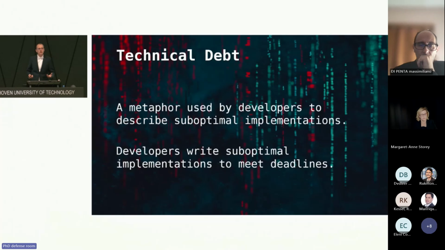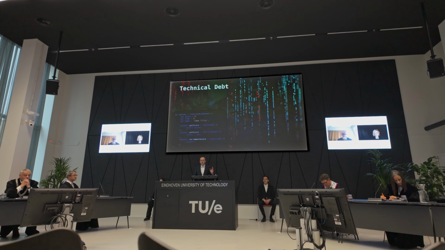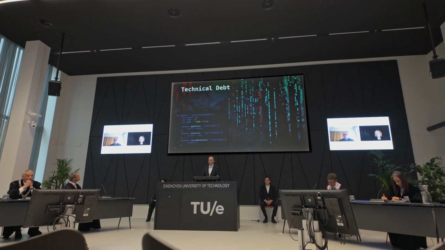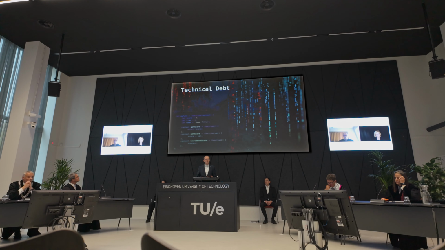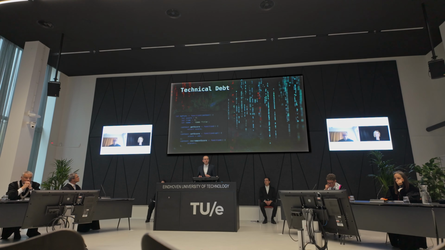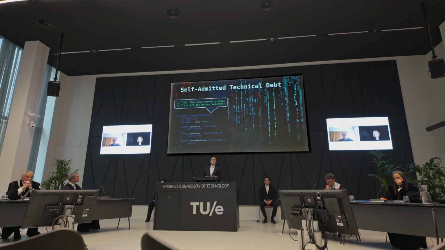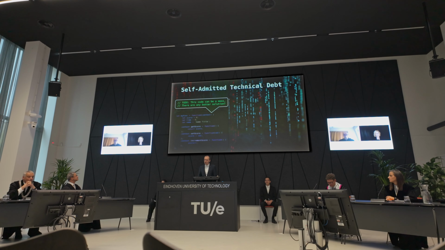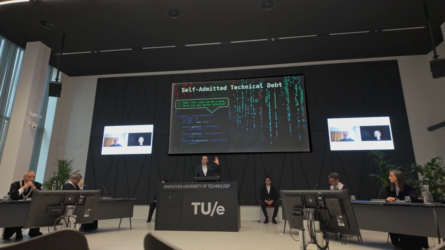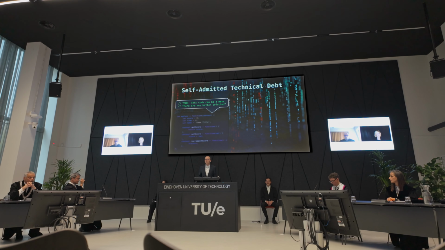Now, in practice, what does technical debt actually look like? Well, it looks a little bit like this, like the code fragment you can't fully read here. Technical debt is often just a piece of code that solves a problem, but that isn't really implemented quite well. Now, for my thesis, we focused on a specific category of technical debt called self-admitted technical debt. It's called self-admitted technical debt because it combines a piece of code with a very brief description of what the problem actually is in this source code. And when we came across this notion, we asked ourselves the question: as you can already see in the example here, this can be a mess, is quite a negative use of language.